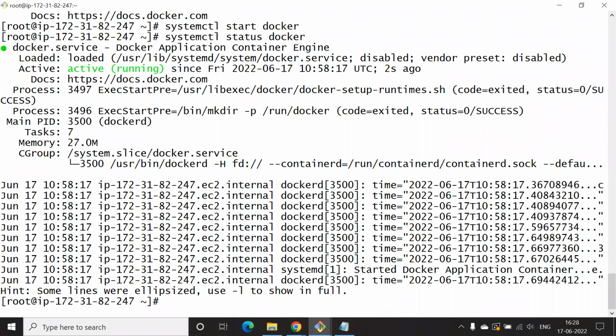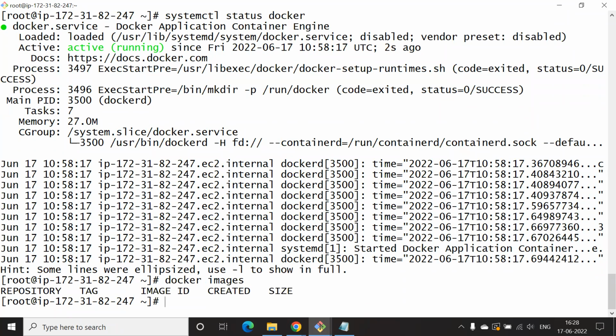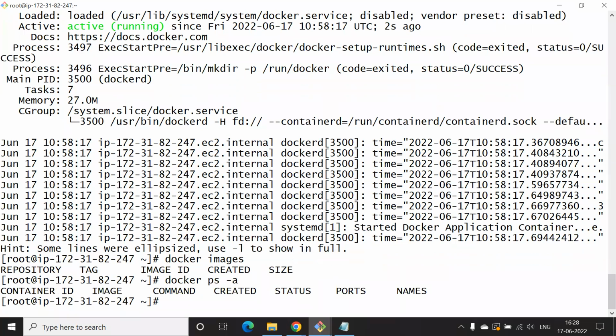Now say docker images. We should not get anything. Next, say docker ps -a. This should give us all the containers, if you recall. Okay, no images, no containers.